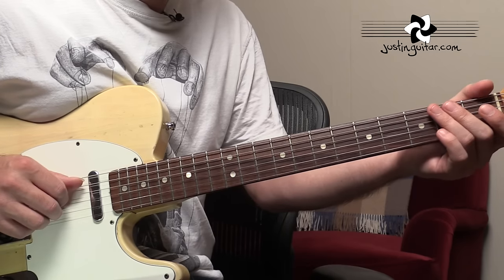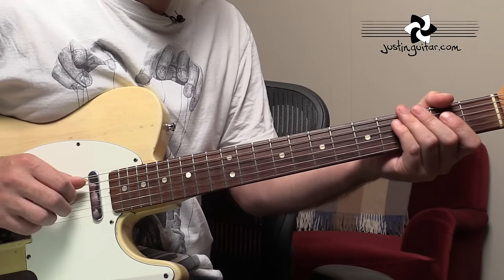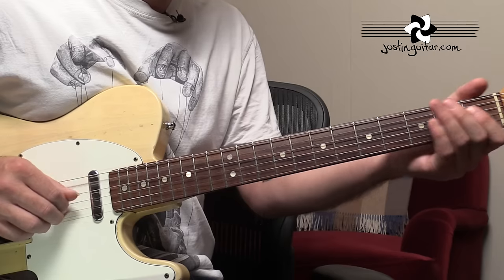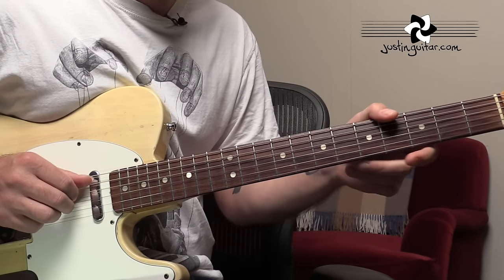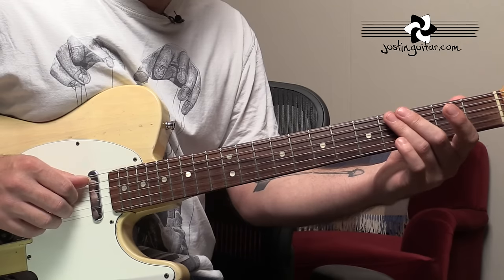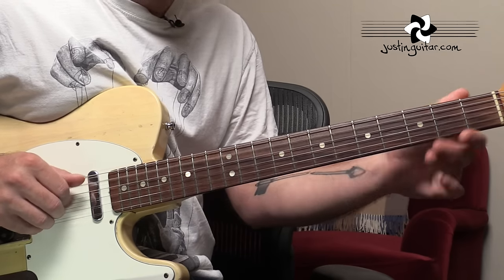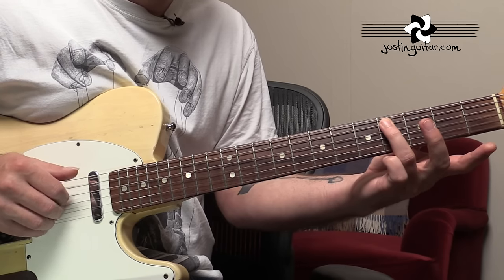Two, and three, and four, and one, three and four and one, two and three and four and one. Okay, so after this now, the three and four and two and three and. Okay, kind of similar to what we had before, but we got the open G string on the and after two. Third finger sliding up to the fourth fret on the fifth string.